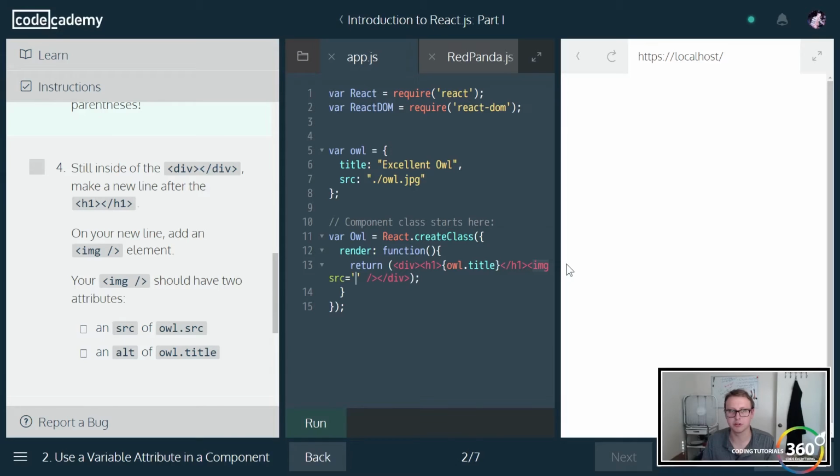It's not optional like it is in HTML5. It's required for it to be a self-closing tag. You can't just leave it empty. So here we're gonna set the source equal to the owl.source, which is our variable here, and then we're gonna go ahead and set the alt tag equal to owl.title.